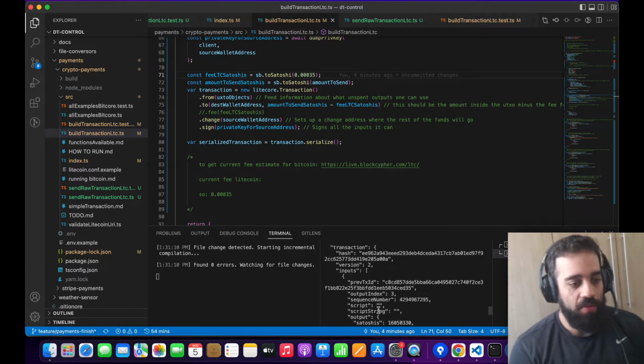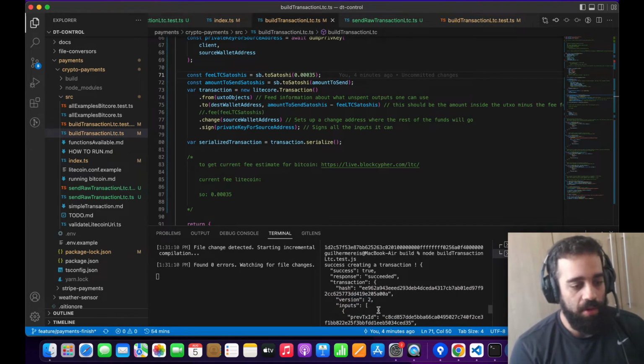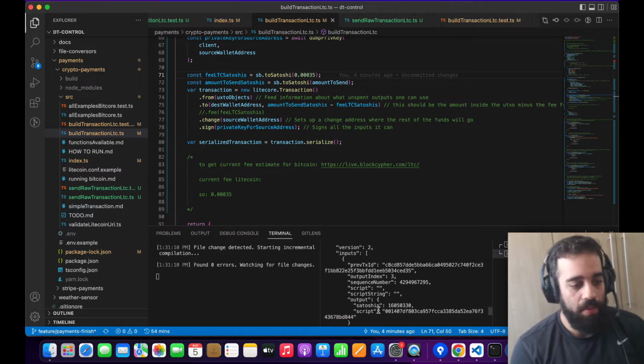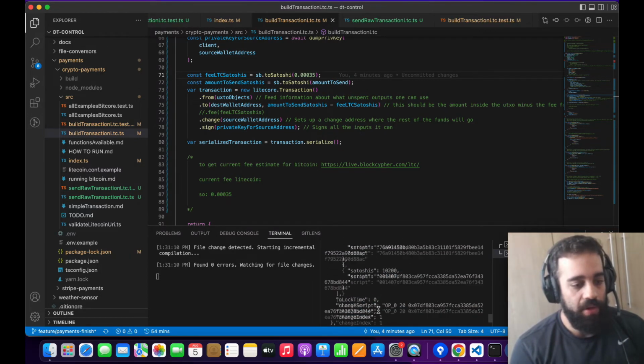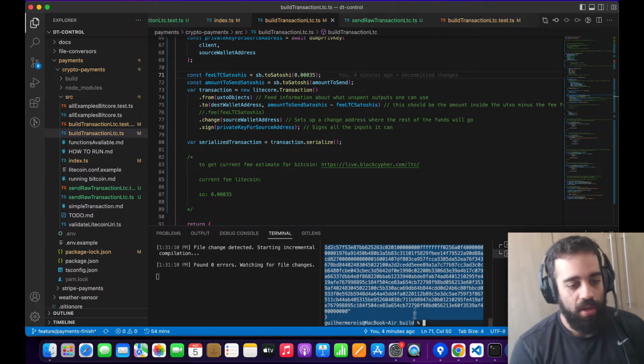So this is the transaction JSON, right? With all the information, the hash, the inputs, script number, the amount of satoshis to send, the address, right? And then the serialized transaction, which is the string that we have to use to actually send the transactions.